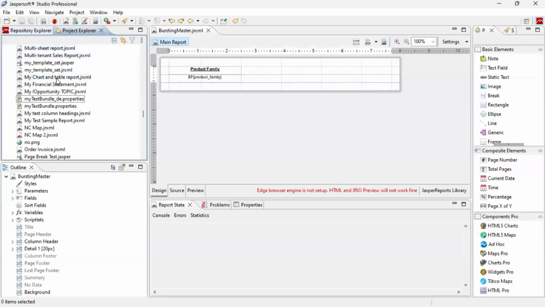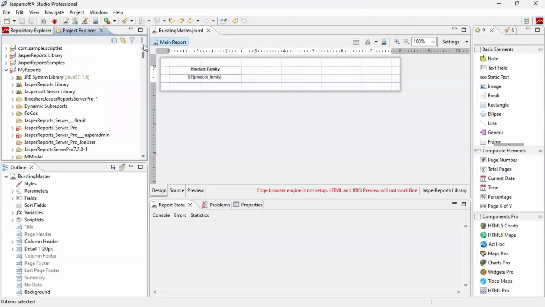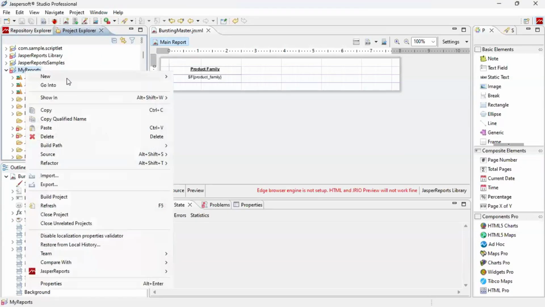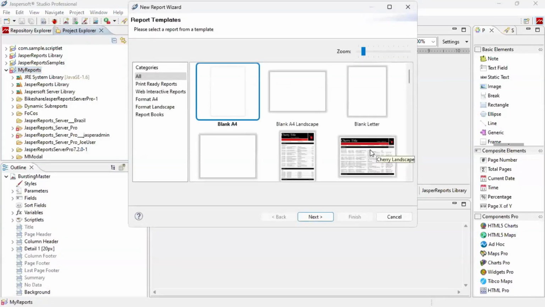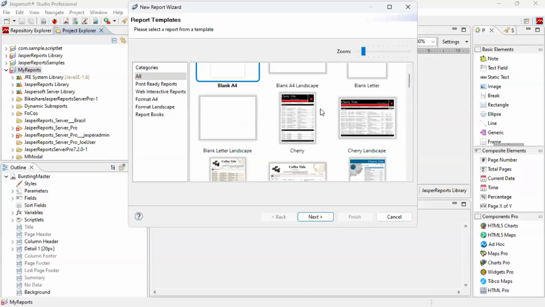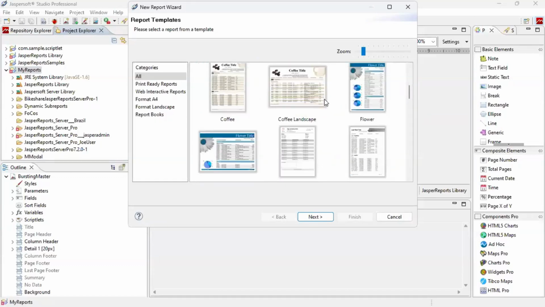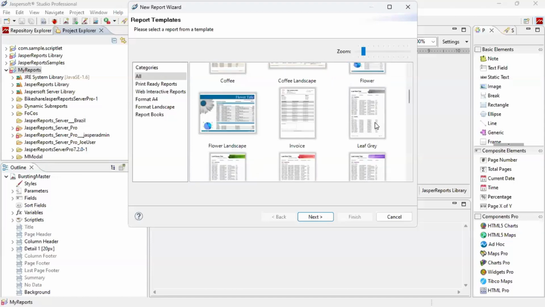I'm going to come over here. I've got a work project that I'm utilizing, but all I need to do is just do New Jasper Report, and it starts the process of creating this detailed report. Now, Jaspersoft starts off with a number of templates. This is basically a starting point, if you will. As you can see, a number of templates are provided, and it basically provides some basic formatting that you want to be utilized in your reports.